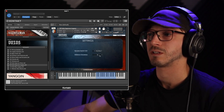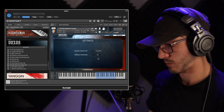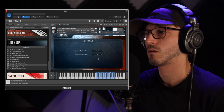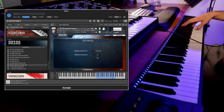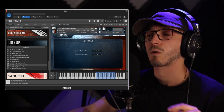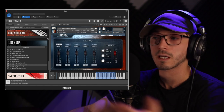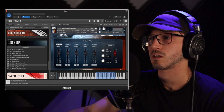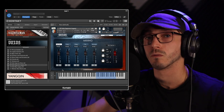You've only got the mod wheel for this and the ambience simulator. If I turn that off, what happens? Okay, so that's just kind of your reverb. I almost feel like it sounds like multiple people singing at some points, as well as you can kind of hear. I don't know if that's just to do with the legatos or how they've tuned it. But again, you have a range of positions and, of course, the ambient simulator. I don't know why you'd want to turn it off unless you've got your own reverbs you want to work with.